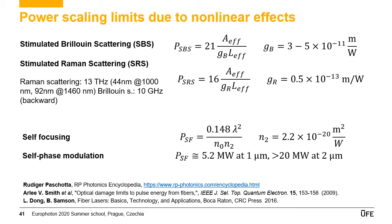Among the main power scaling limits are the nonlinear effects. For continuous wave lasers, it is stimulated Brillouin scattering and stimulated Raman scattering. For the pulsed regime of operation, among others, it is self-focusing and self-phase modulation. Nominally, the threshold of Brillouin scattering is about 500 times lower than that of Raman scattering, but stimulated Brillouin scattering is a narrow band effect, so often Raman scattering is an even more limiting factor than Brillouin scattering.